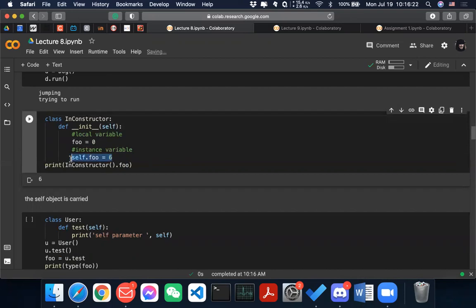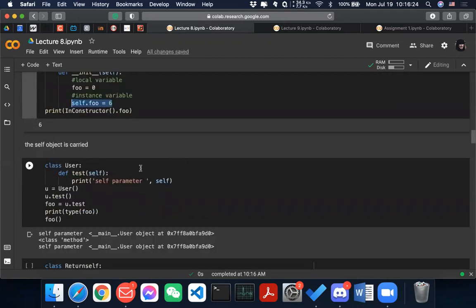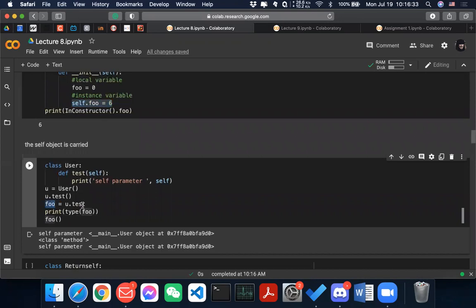Okay, and then the self object is carried, right? If you assign a method, which is a function in a class, to some other function or some other variable, and then you call that assigned function, you'll actually bring the self object as well, because it is carried.